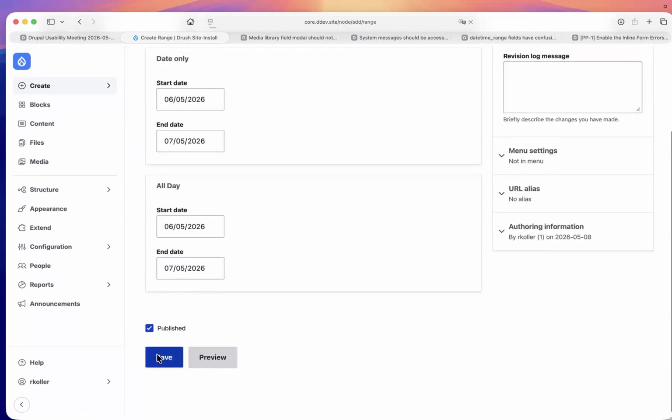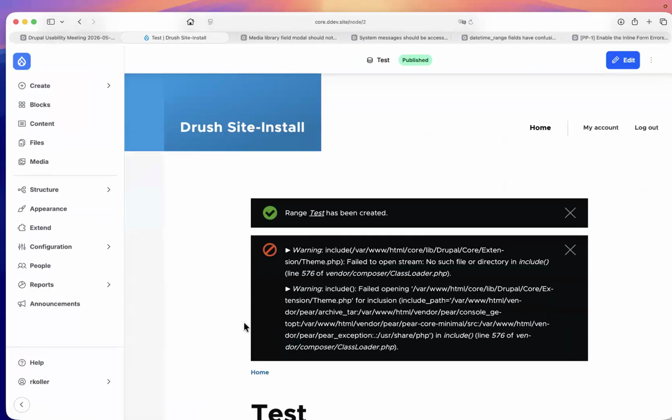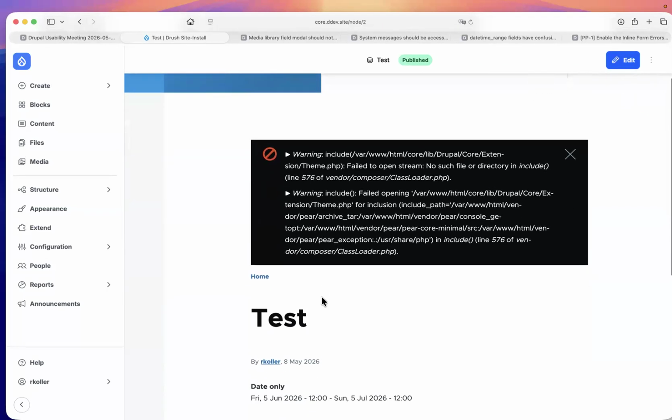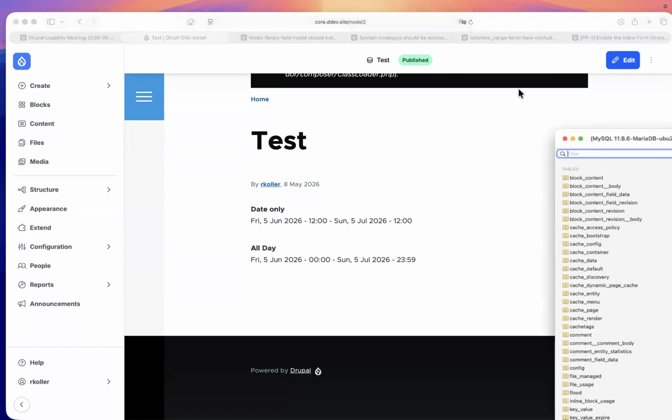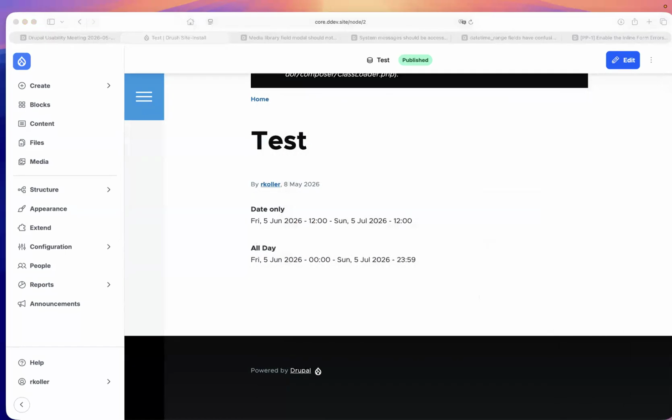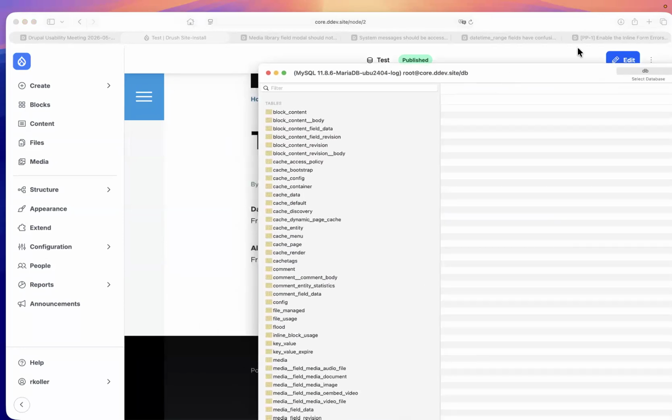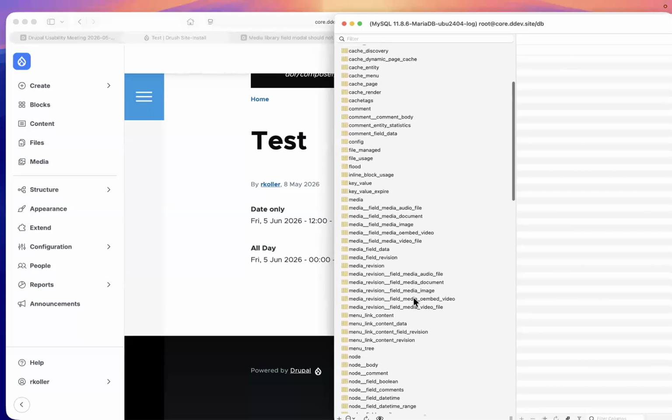Okay, and save. I think it's using the US standard for dates separated by slashes, which is month, day, year, rather than day, month, year. But that's okay. We have a month long thing rather than a day long thing.